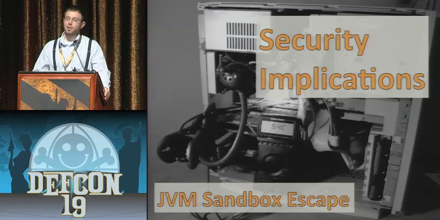What they would do is they would fill memory with two Java objects and references to those objects. And when a bit error would occur, it would change one of the references to point from one object to the other. Once you had two differently typed references to the same object, you could then establish a write-what-where primitive, and once you write executable code to anywhere in memory, it was game over.